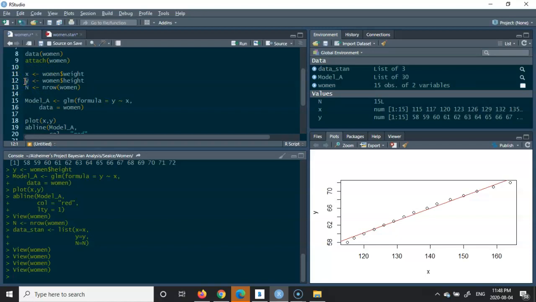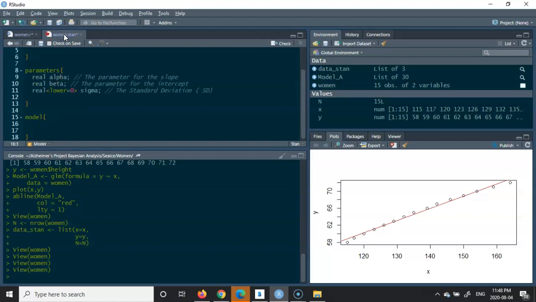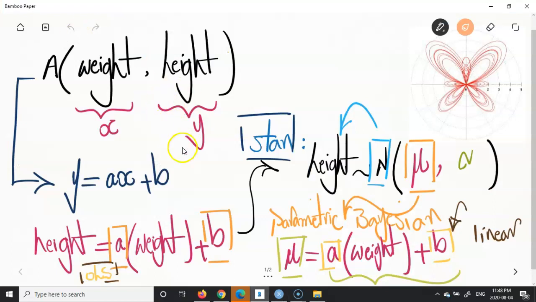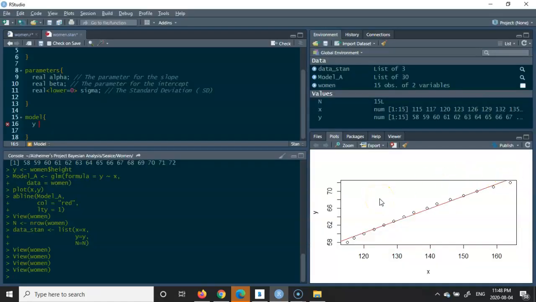Now if I go back to the Stan file which I have, then I can say y. You see that instead of the height, we show that by y, and we write exactly the same thing as we had. We say that y is distributed as normal. But as a normal, I do not just put that as an N. Instead, I type the name of the distribution. I put y tilde normal, and what do I have inside the parentheses?